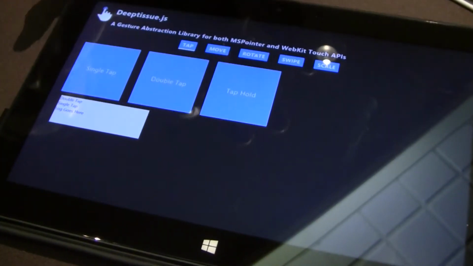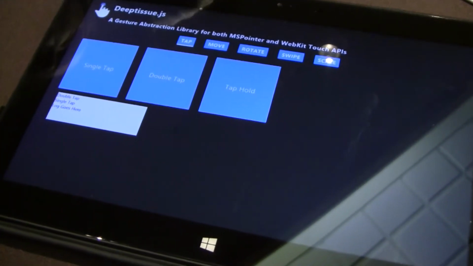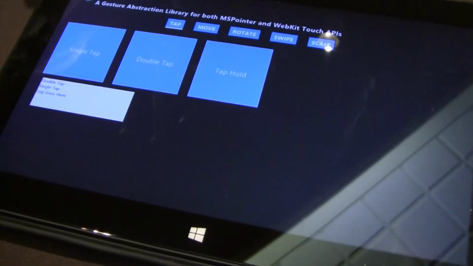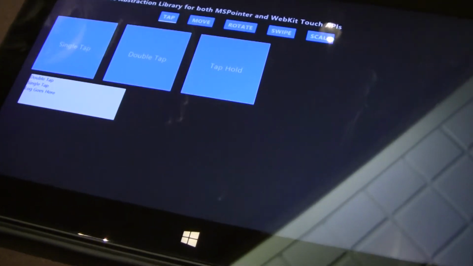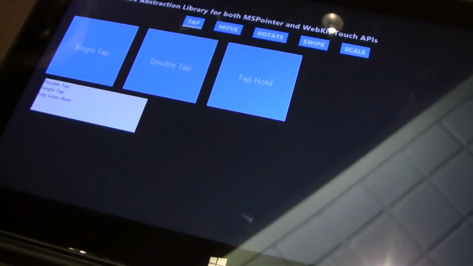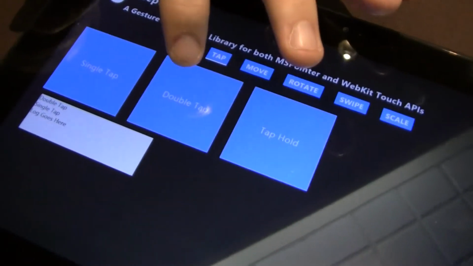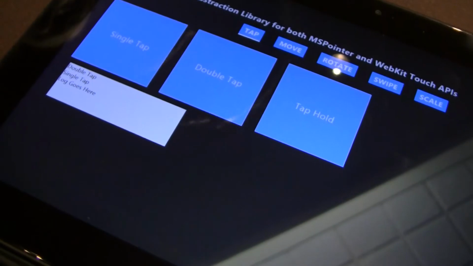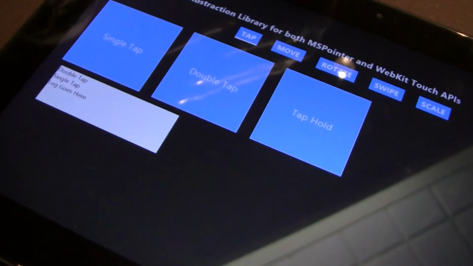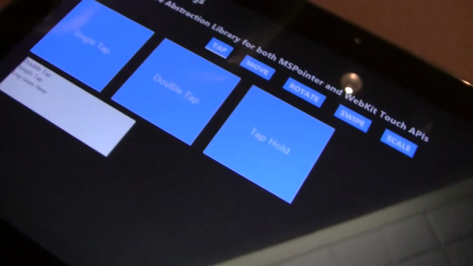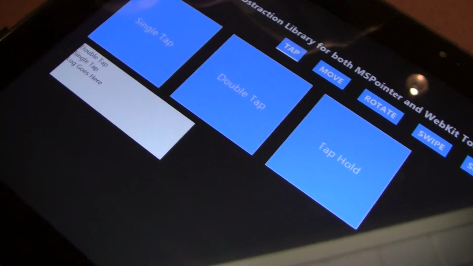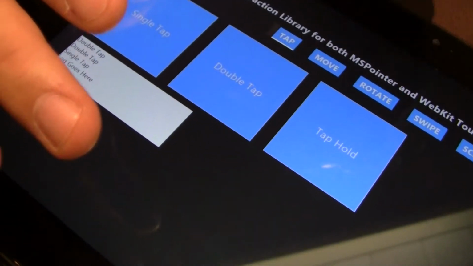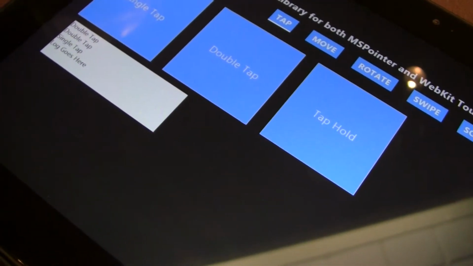And I built in double tap. There's a little interesting story behind that. Microsoft actually had a double tap gesture in the library to begin with, and they pulled it out. The way the pointer model really works is it gets a pointer for every finger touch, so the second one is technically a second finger touching, and they were having problems figuring out how to differentiate that. They said it's not too hard to just write the logic to pick up 2 different taps and put them together. Because I could literally do this, and that would be 2 fingers, but it's still technically a double tap, so that's where the problem came from.